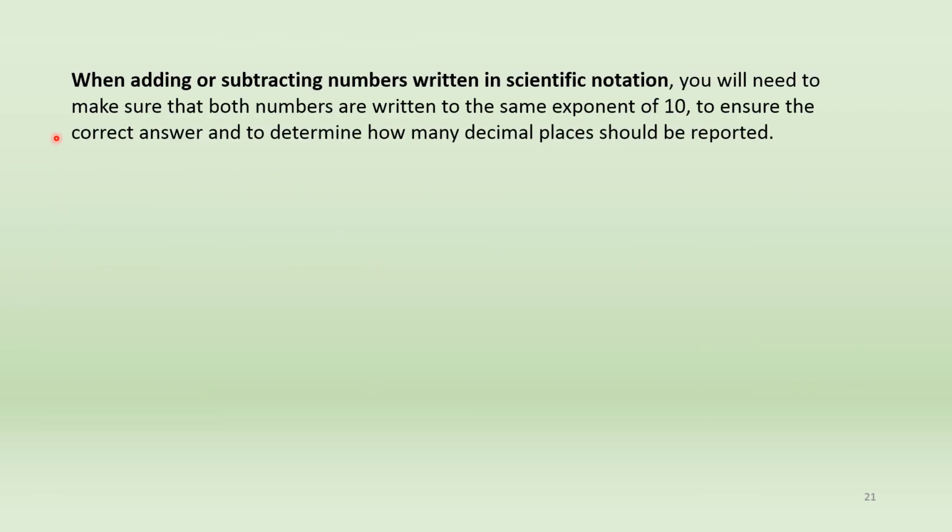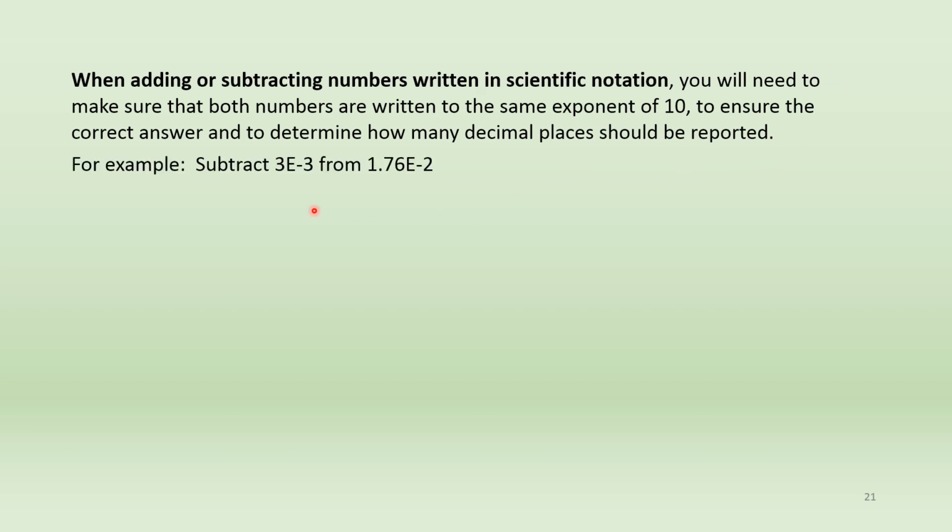All right, one last point before we wrap this up. When adding or subtracting numbers that are written in scientific notation, you will need to make sure that both numbers are written to the same exponent of 10 to ensure that you get the right answer and to determine how many decimal places should be reported.